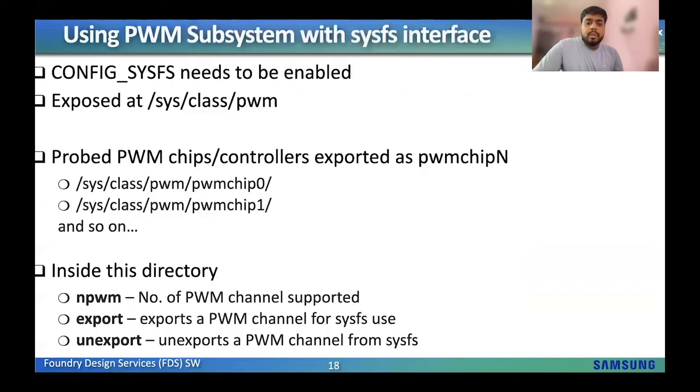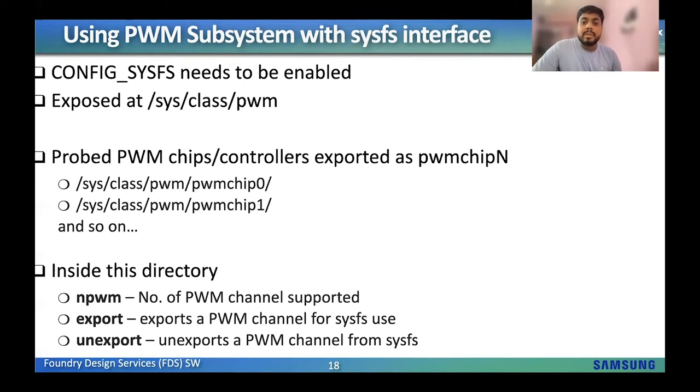Now we have seen the working of PWM, then we have seen an overview of the PWM system. There were two kinds of APIs, in-kernel APIs and user space APIs. Then we checked the identification of PWM, and how we do the device driver binding. In the PWM subsystem, we got into the details of in-kernel APIs in the PWM driver implementation section. In the PWM driver implementation, we saw there are two types of driver implementation. One was the generic PWM framework. We saw that in detail. Then the legacy PWM driver implementation also, we saw that in detail.